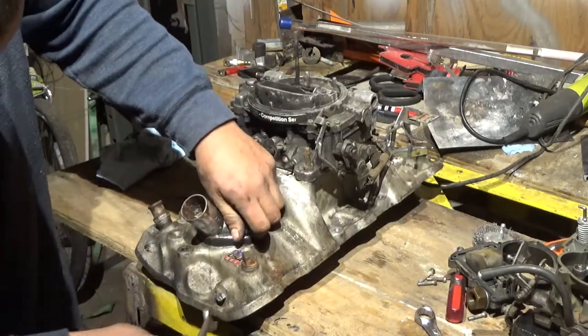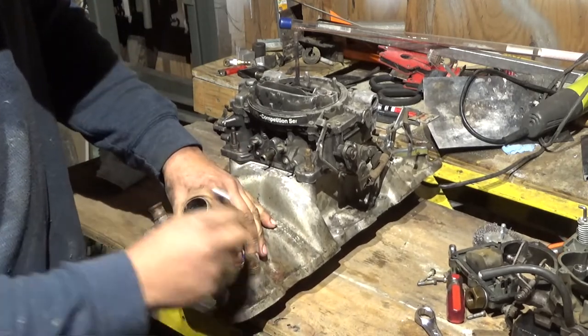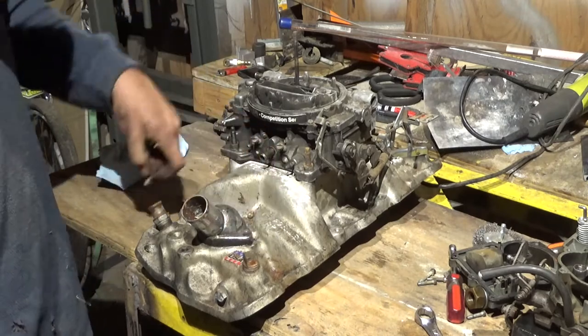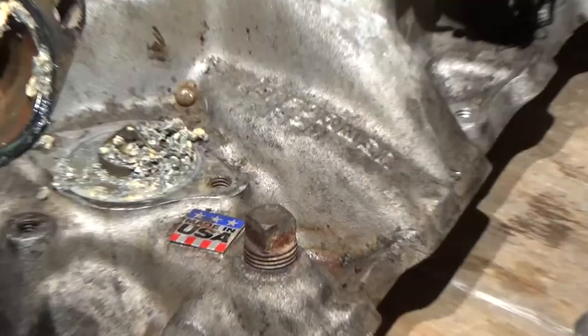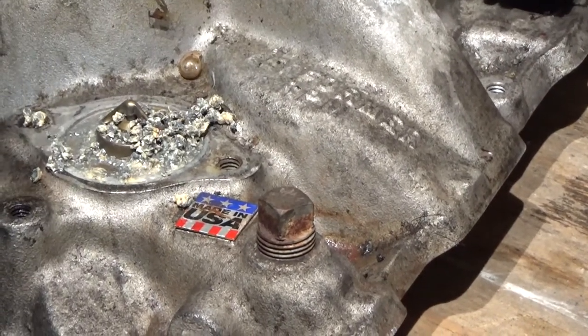I'm also going to take everything apart so I can clean this intake really good. It's been sitting for a while and I don't even know what's in it. I looked down the water neck and it looks really dirty in there. Let's see what's inside. I have no idea what this stuff is. Looks like there's a coral reef growing in there.